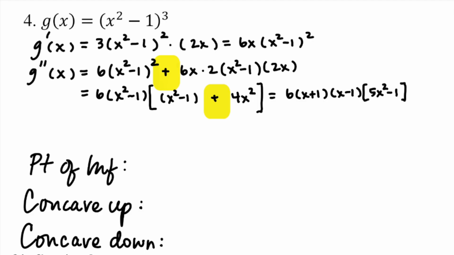All right, now at this point, I'm pretty much done factoring, maybe tired of factoring. Yeah, I'm sure I could go farther. But I've got the first 3 factors, and then that 5x squared minus 1, I can figure out where that's equal to 0. I'm just going to go off to the side and say, okay, where does 5x squared minus 1 equal 0? Only 1 power of x, I could solve for it directly. x squared equals 1/5. That's going to be square root of a fifth and negative square root of a fifth.